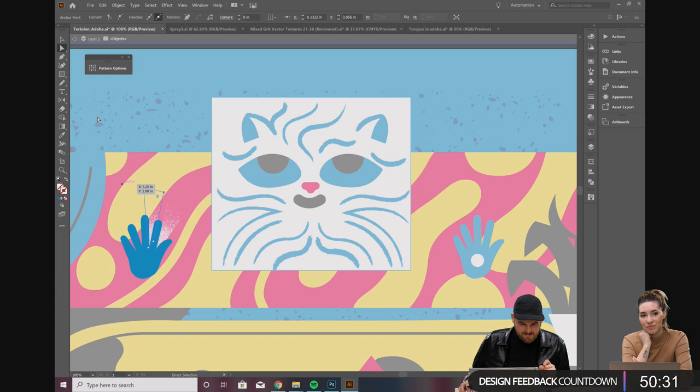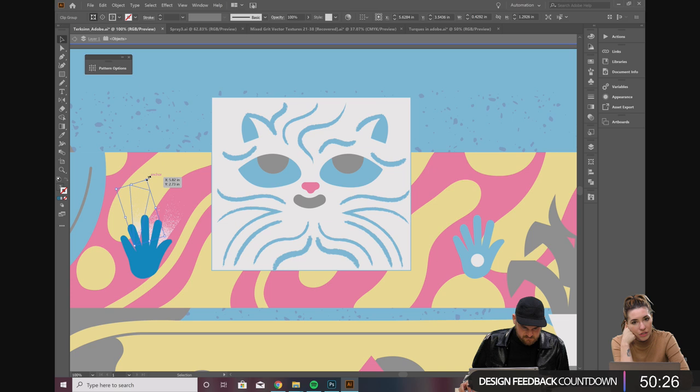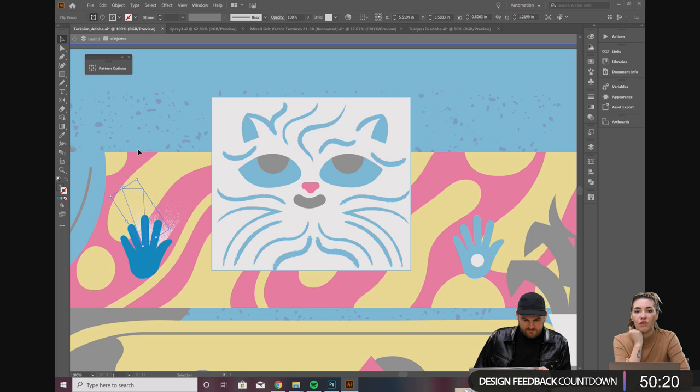If you draw a shape, you could use the shape tool or the pen tool, put it over something else, and then make a clipping mask, and it'll cut whatever's behind it into that shape, like this. Super helpful in a lot of different ways. You can crop in Illustrator now, but before you could, I used it all the time to crop pictures or whatever I was putting in.